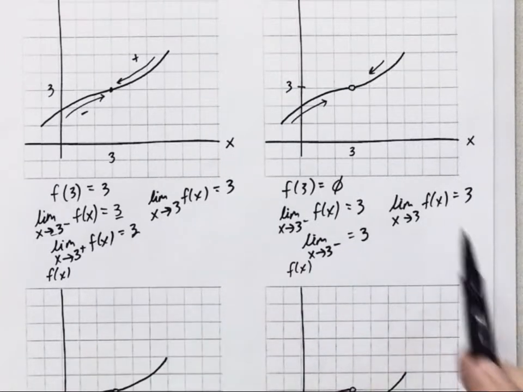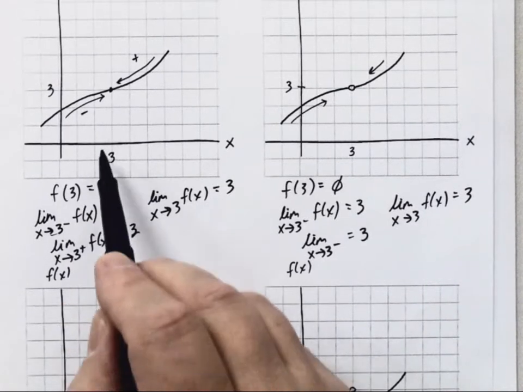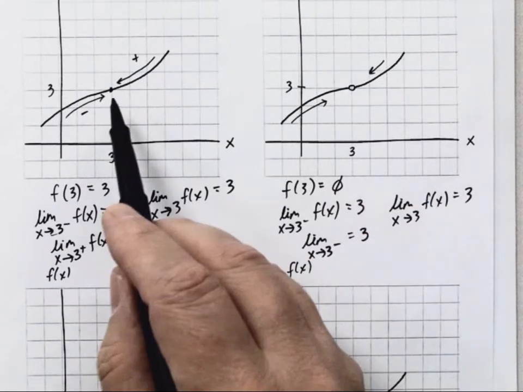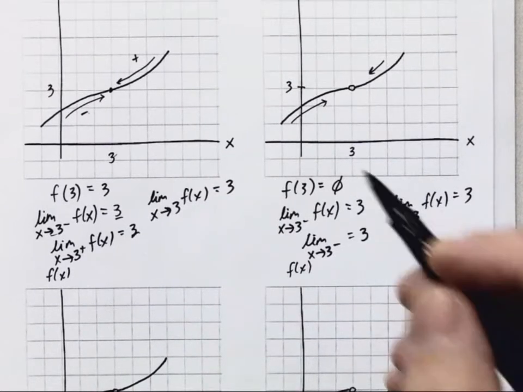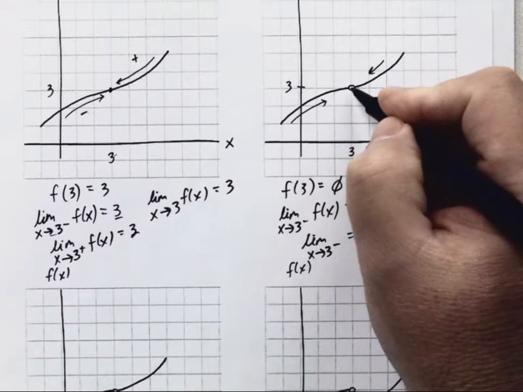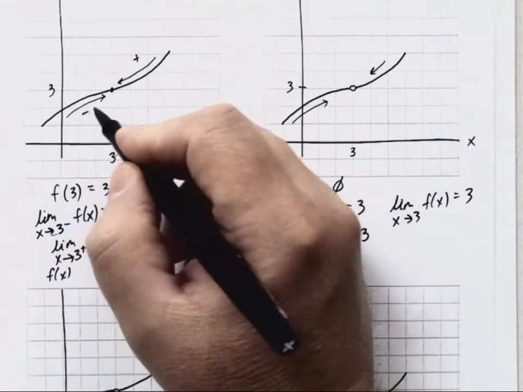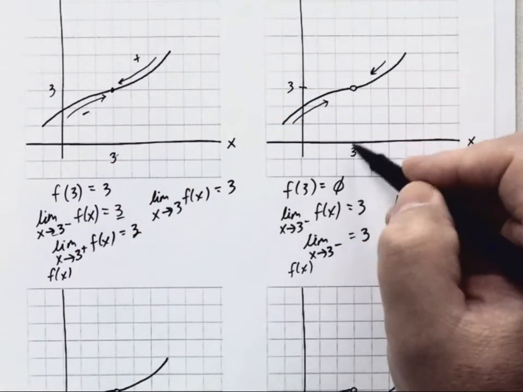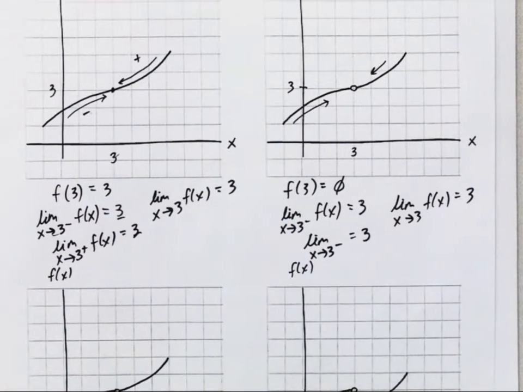So really, between these first 2 graphs, the only difference is the actual function. Here, at f of 3, the function exists, it's just 3, but here, it doesn't exist. But you know what? Both of these graphs have the same limit. Because the key idea of a limit is not what is the function at that value of x. The key to a limit is what is the function as we approach a certain value for x. And the limits of these two are the same.